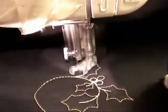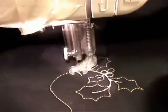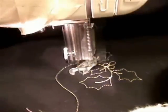This would be really cute on your quilted vest. Everybody needs a little holiday vest.